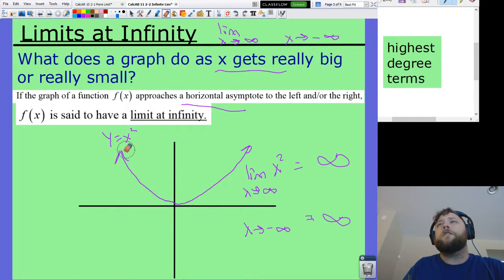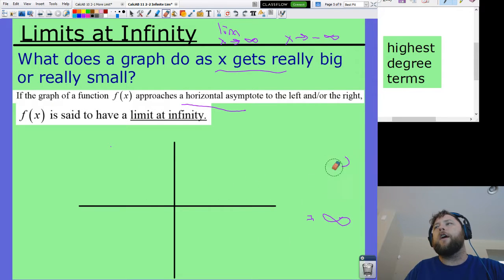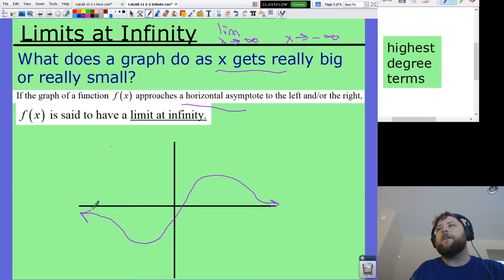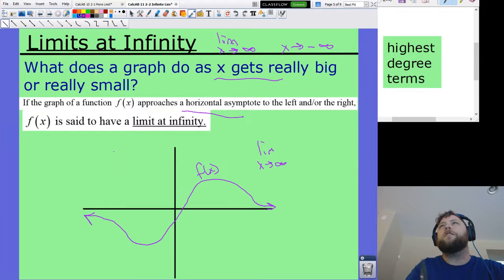All right, but sometimes we'll have graphs that do other things. You might have a graph, and I don't have an equation for it, but you might have graphs that do things like this. We'll see this kind of graph later. As you're going to the right forever, in this case, let's call this f of x, we're going to say our limit as x approaches positive infinity is approaching some dotted line here. It's approaching the asymptote, which is on the x-axis.